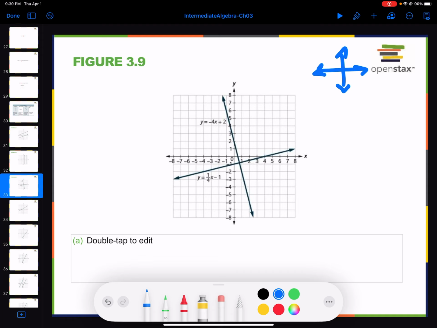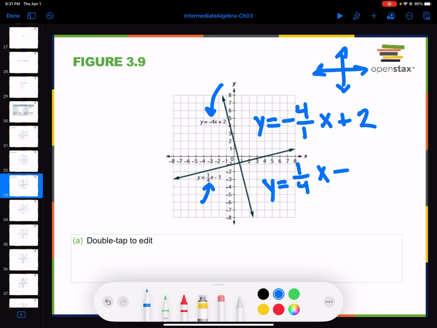And the interesting part about this is, what do you see about the slopes for each of those lines? So sometimes it's denoted with the little square here to indicate that that's a 90-degree angle. In this case, it doesn't denote that, but it's definitely a 90-degree angle, so they're definitely perpendicular lines. So the slope might be easier to see if you write it with the 1 underneath. So we've got our first line is y equals negative 4/1 x plus 2. And then the next line is y equals 1/4 x minus 1.